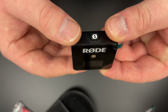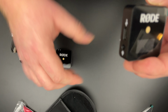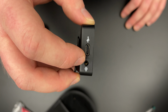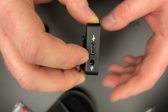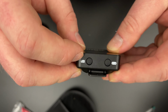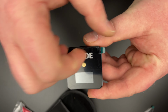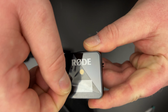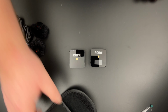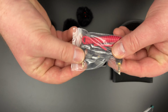And the receiver part. It also has the same power button. The same click, I think. Yeah. So this is the out. The microphone out. So we can connect this to your phone or a camera or whatever. We also have the Type-C charging port. And two buttons here. dB, that's a decibel, I guess. And we also have a link button. So that's maybe to link them together. We have the peel here also. Looks great. Okay, so that's everything in the box. We have two of these, two of the cables, and the connection cable here.